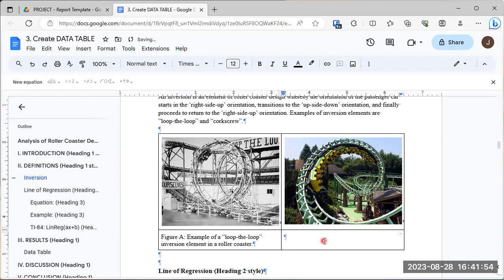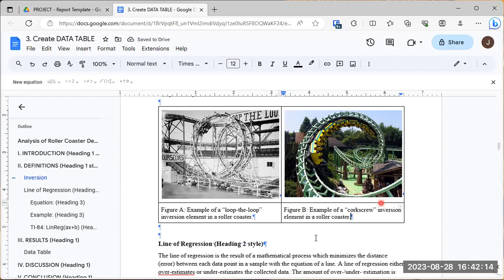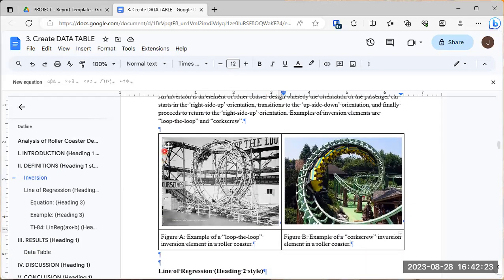And over here, I'm going to call this figure B, example of a corkscrew inversion element in a roller coaster. Okay. All right. And later on, we can get rid of this border around this table, which is 2 columns wide and 2 rows deep or high.